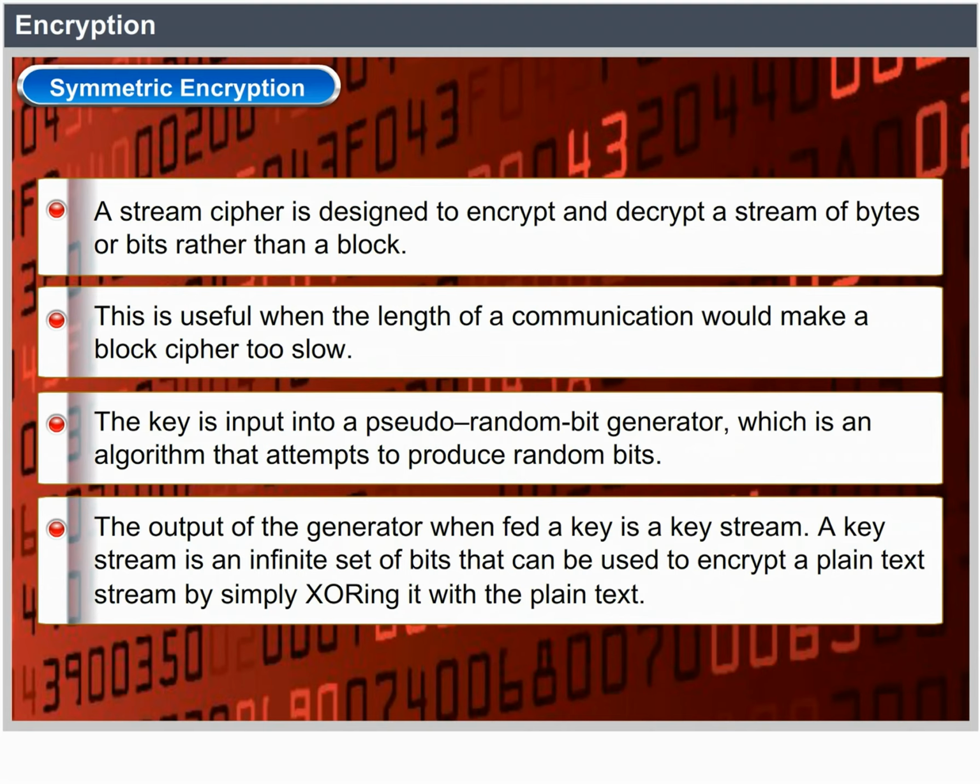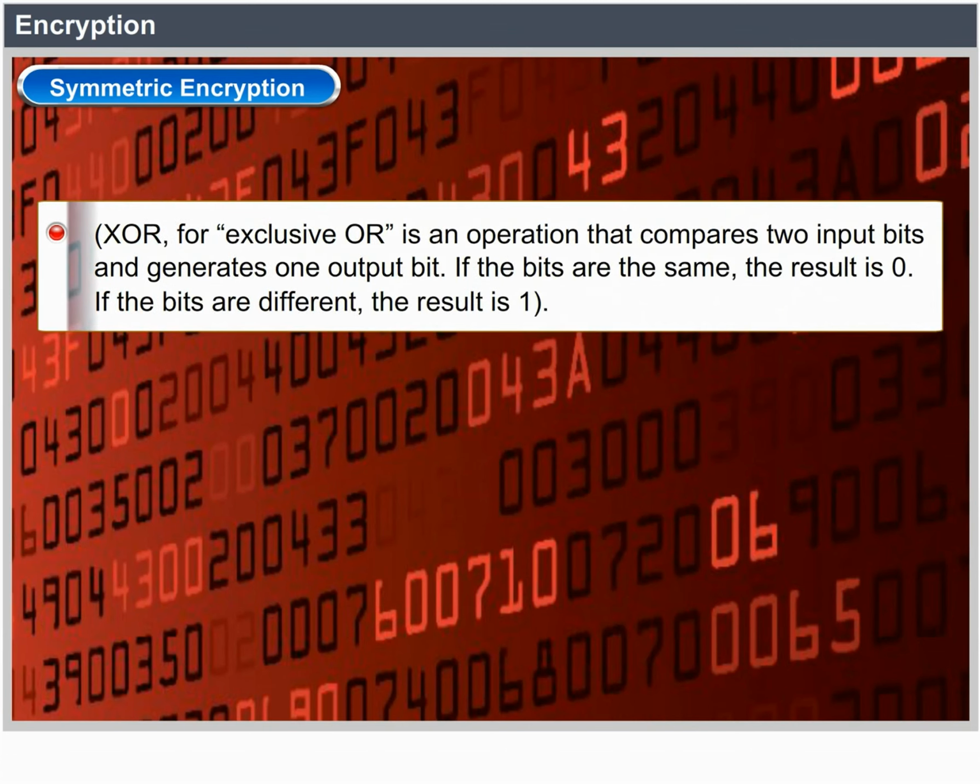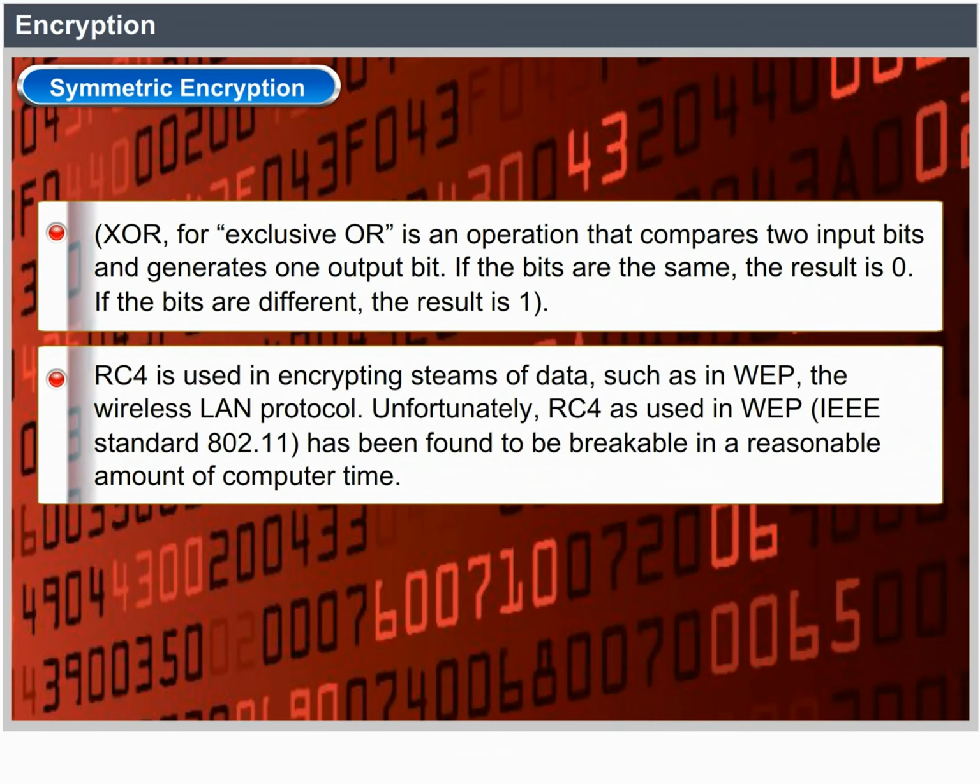XOR, for exclusive OR, is an operation that compares 2 input bits and generates 1 output bit. If the bits are the same, the result is 0. If the bits are different, the result is 1. RC4 is used in encrypting streams of data, such as in WEP, the wireless LAN protocol. Unfortunately, RC4, as used in WEP, IEEE standard 802.11, has been found to be breakable in a reasonable amount of computer time. In fact, RC4 itself has vulnerabilities.